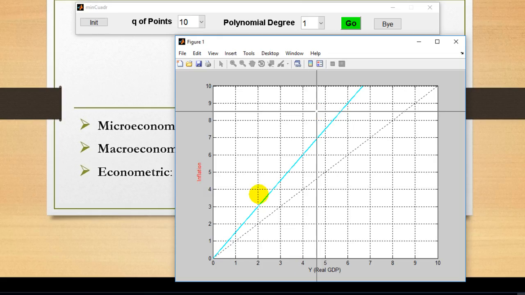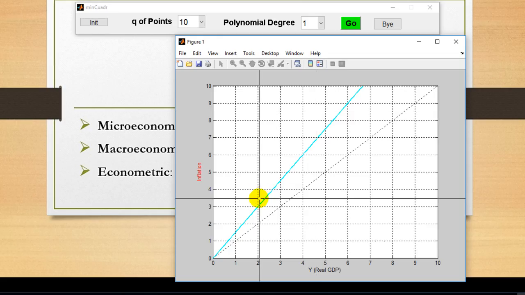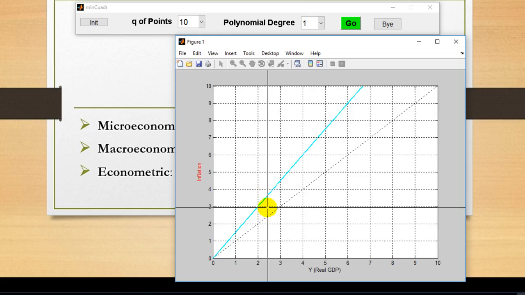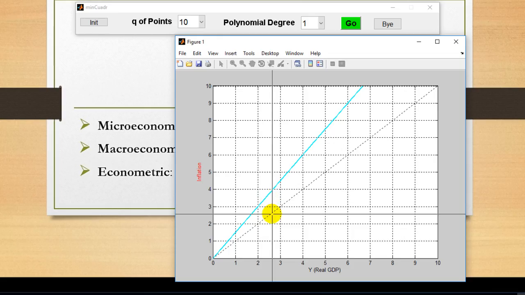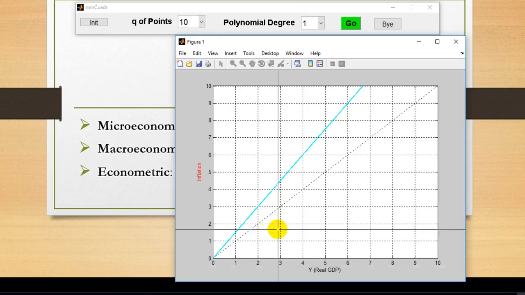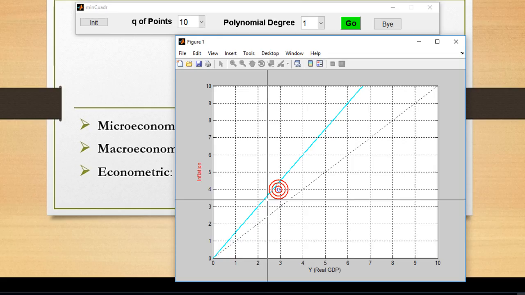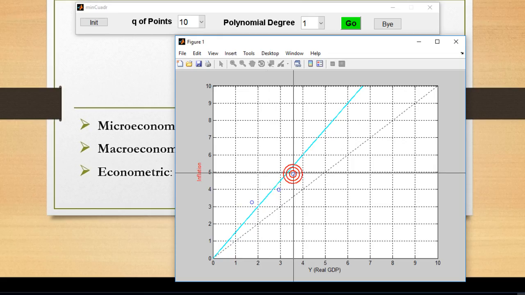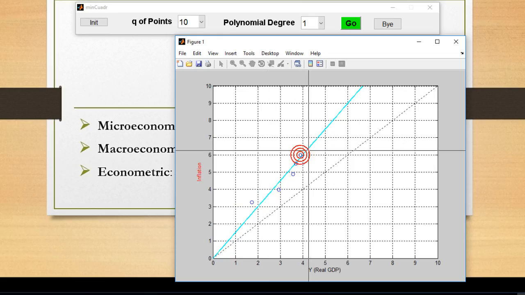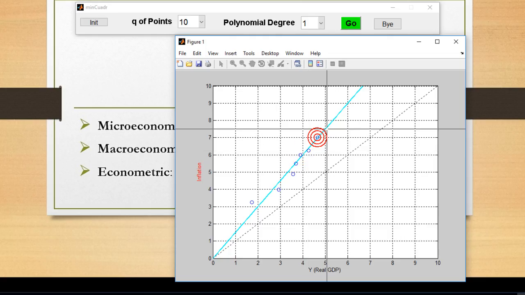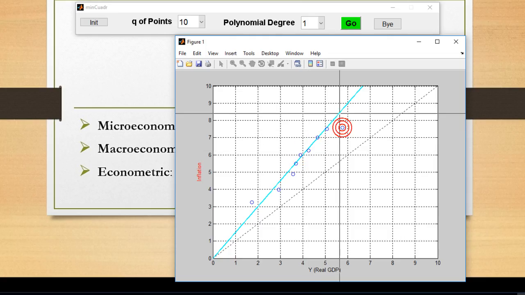So if you have the data for many years where the GDP was here, let's say 3, and the inflation was about here, okay, and then another year here, and then another year here, like this, then you can calculate the best fit.